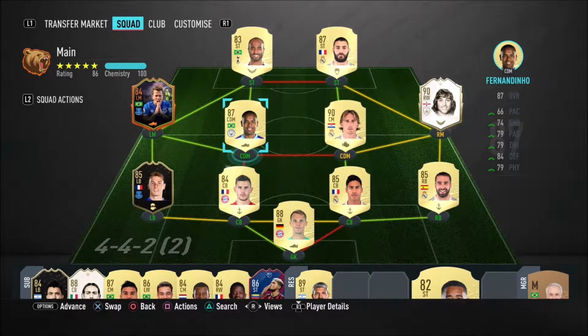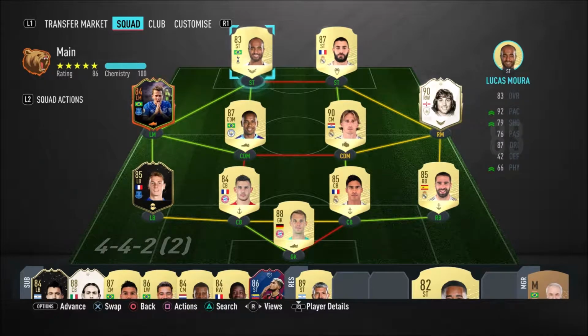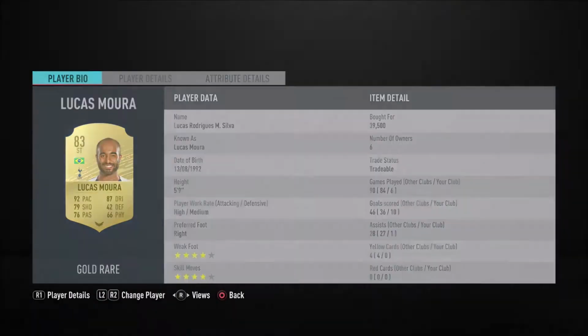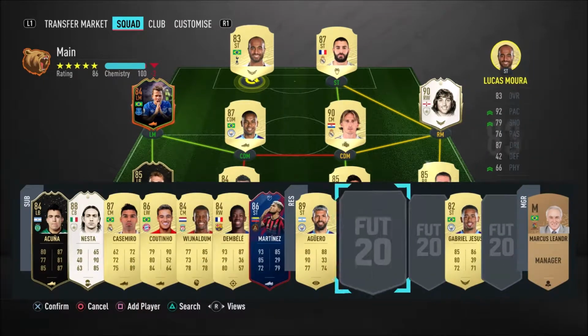Fernandinho kind of has that midfield destroyer role. Obviously doesn't go forward very much. I actually need to put a chemistry style on him. I just realized I didn't have one. And then this Lucas. Now, you guys can see, I have played 6 games with this Lucas, and I have scored 10 goals. And that's who we're actually going to be comparing today. This Lucas, this Brazilian Premier League striker, to this Sergio Aguero.